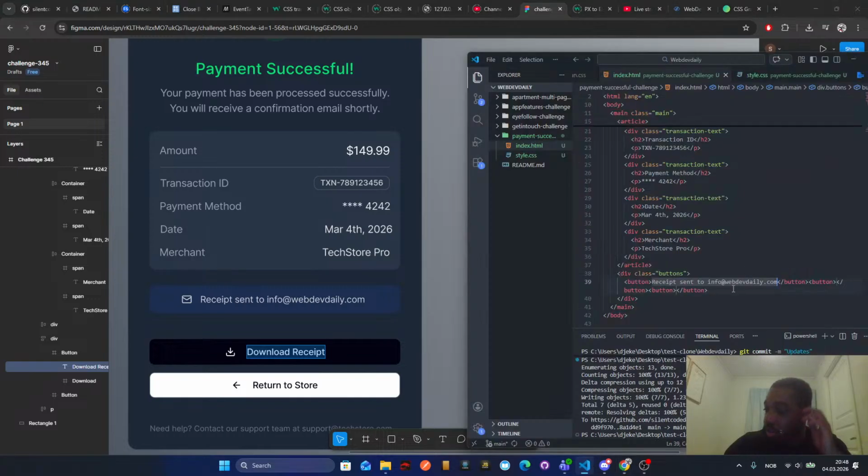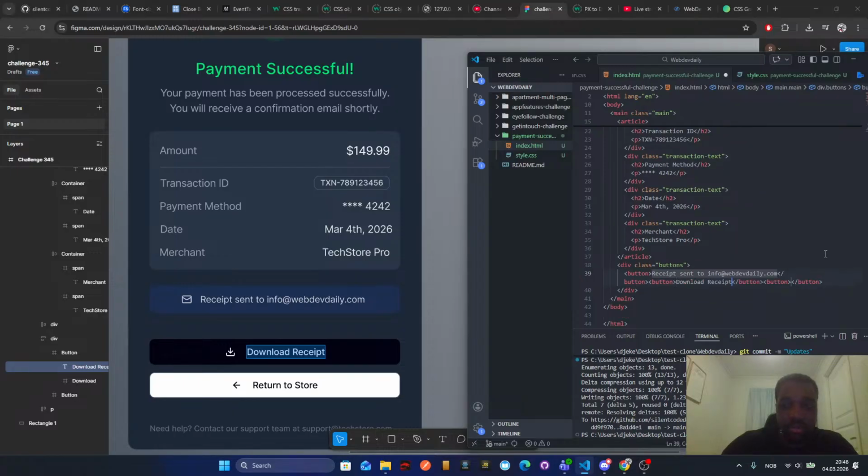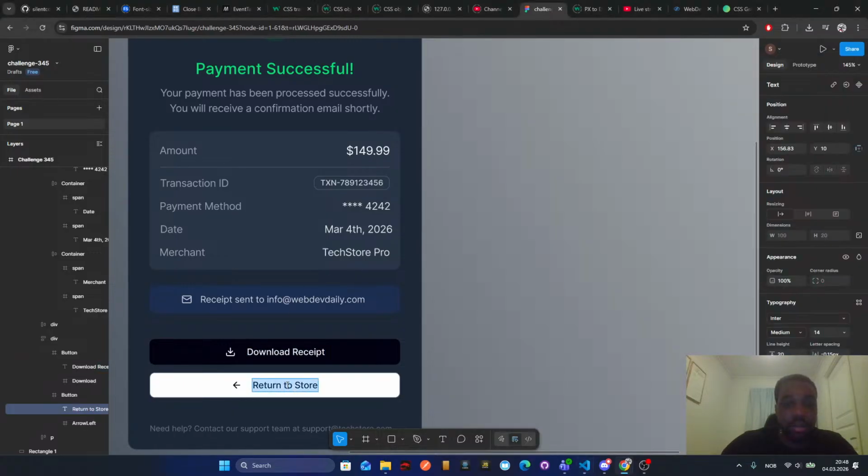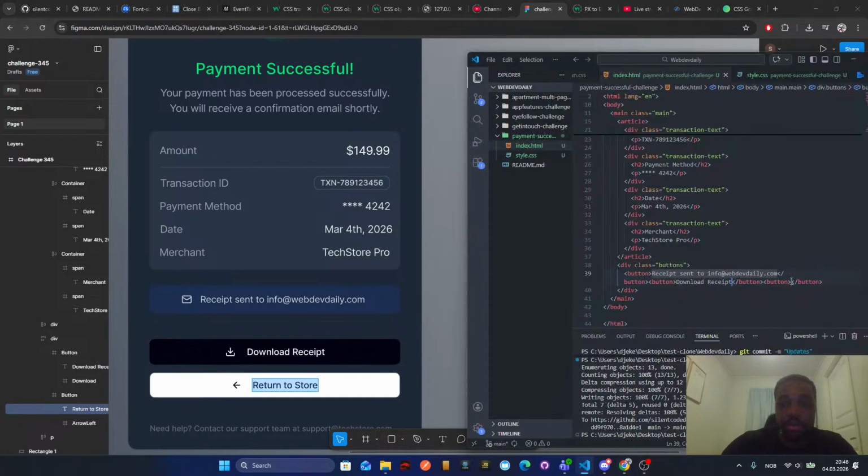So I think I'm just going to do the UI first, and we're going to add SVGs later, because I feel like it takes a lot of time to add SVGs. It doesn't take a lot of time, but I'm just lazy, you know. And it's not that hard to implement them.